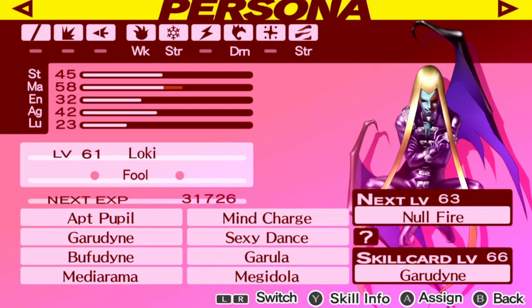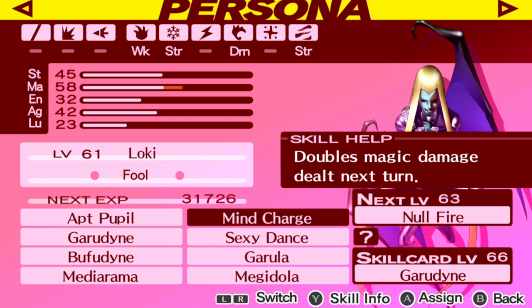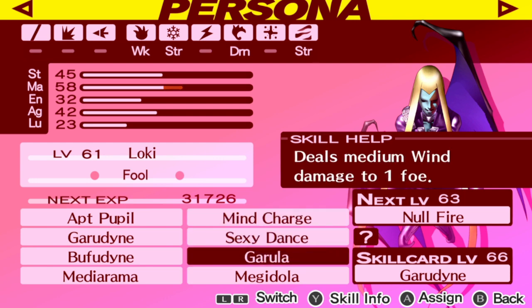Here are their skills. The reason I did that is because it literally took me 20 minutes to get a decent skill set on those two. So from now on, if I want to fuse a new persona, I think I'm going to do it off stream. Loki has 48 magic. Not base, because he is a fool, so he did get some level ups. But I have the ring that gives me plus 10 on magic. I got him on Meteorama, Mind Charge, Sexy Dance, and Garula. Obviously, Sexy Dance and Garula isn't what I want.